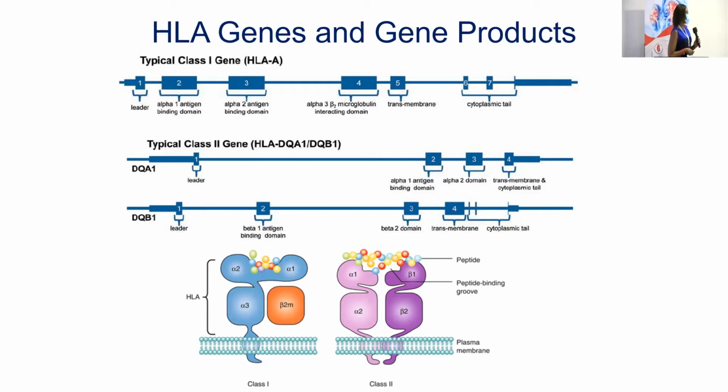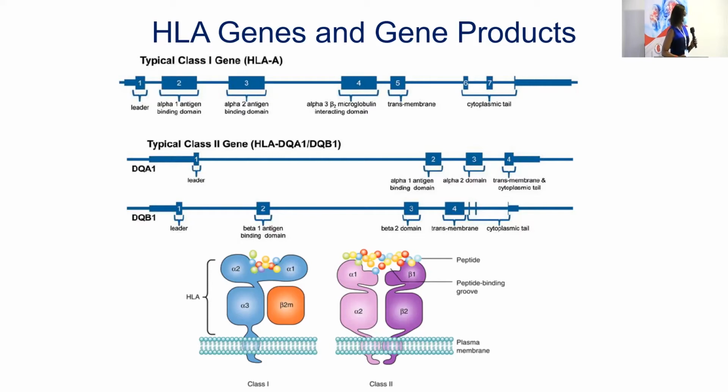Why I'm highlighting this is because we all know that the HLA genes are very polymorphic. That means there's more than one variant for these genes. So this is where a lot of the polymorphism occurs. And that is important just to ensure that we can bind and present to our T lymphocytes as many different peptide antigens as possible so that we can produce a diverse immune response.